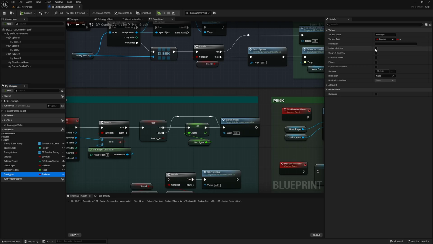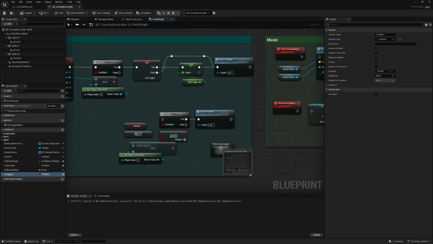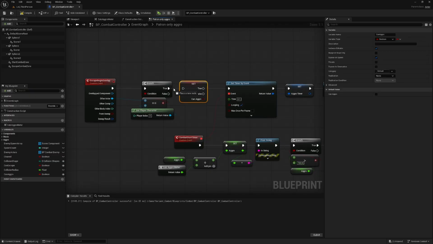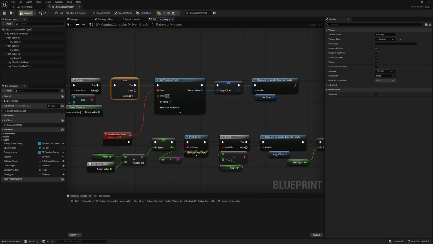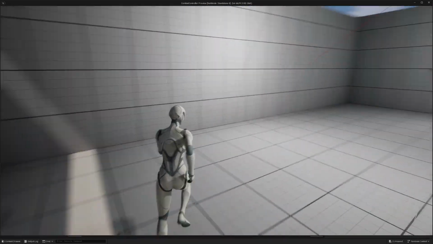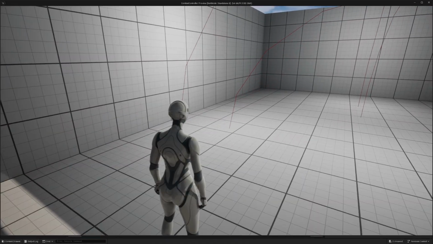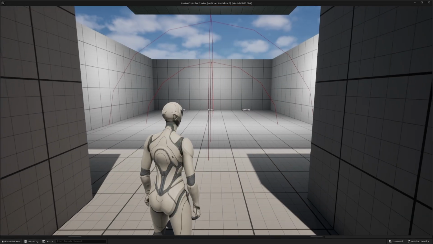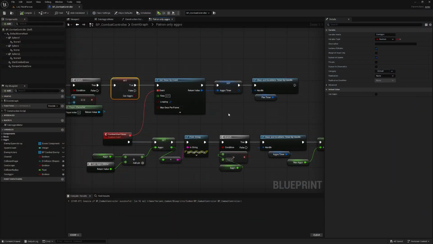And then we want to set this to be instance editable and expose on spawn. And we'll copy our can aggro one more time. And on our escape begin overlap, we'll just plug in true. So now we cross our escape threshold, nothing happens. Then when we cross the combat start, and when we cross the exit, it functions exactly as if we didn't have the aggro before.